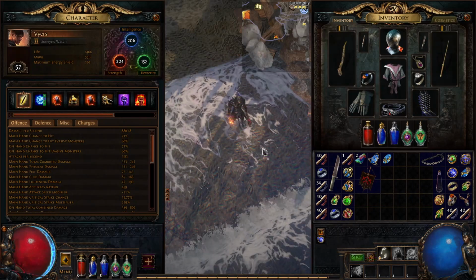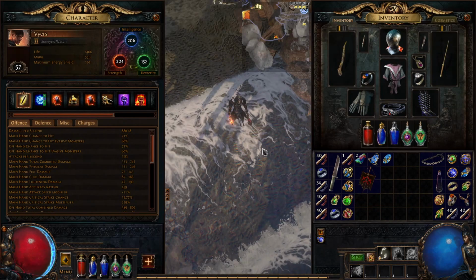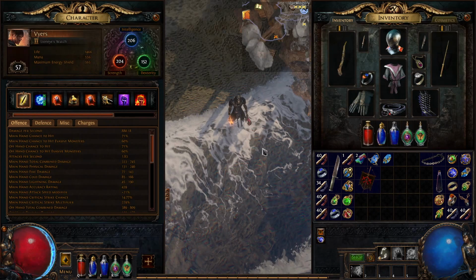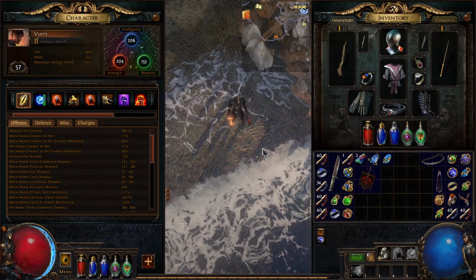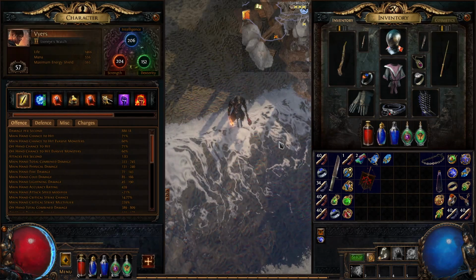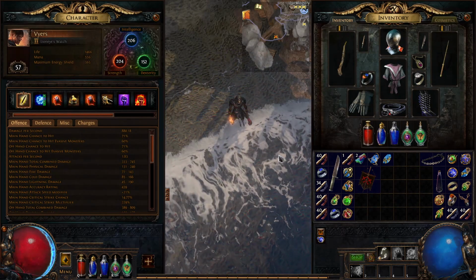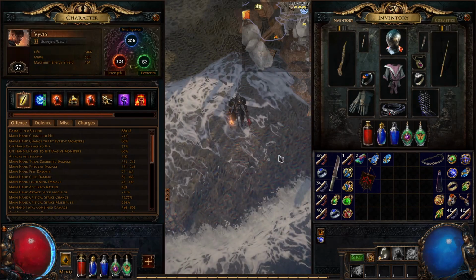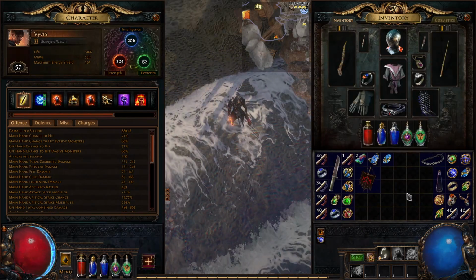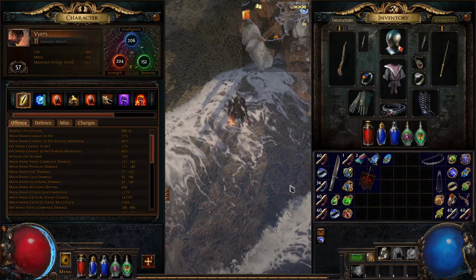So based on kind of logicking it out, I think that it used to just have a cost to it. It didn't have a reservation to it. But now they say that they count as auras in some way, which I don't really get what that means. I haven't looked into what it means for a mine to be considered an aura, if it means something beyond the fact that it reserves your life or mana or whatever you're using to cast a skill. I really don't know.